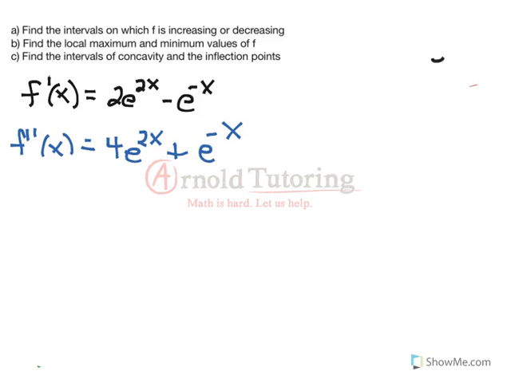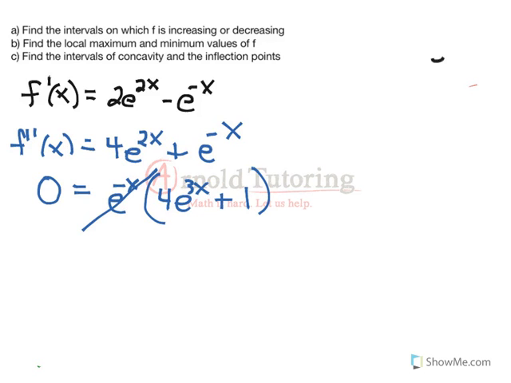We need to find the intervals of concavity and the inflection point, so it's the exact same thing as what we did with the first derivative, only we do it to the second derivative. So I'm going to simplify this again because we're going to want to set it to 0. I'm going to factor that e to the negative x out. We get e to the negative x times (4e to the 3x plus 1), and I'm going to set this equal to 0 because we can find the inflection points quite easily. Once again, we don't need to worry about e to the negative x because that can't be 0. So we want this bracket to be 0. So that's going to be e to the 3x equals negative 1 over 4, just by algebra.